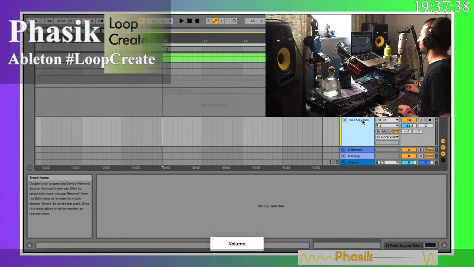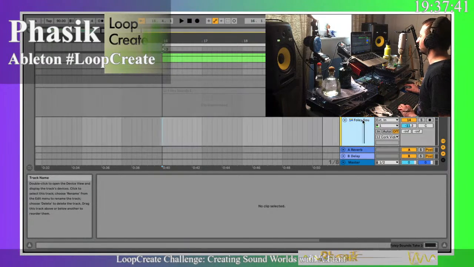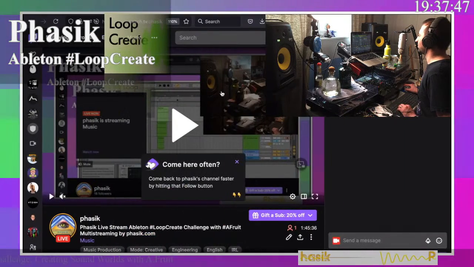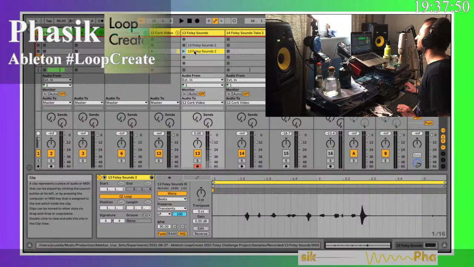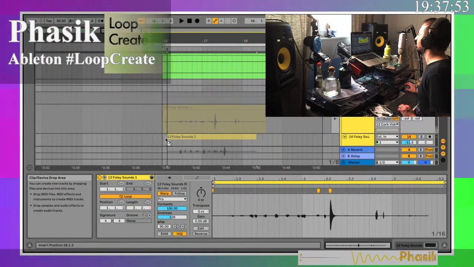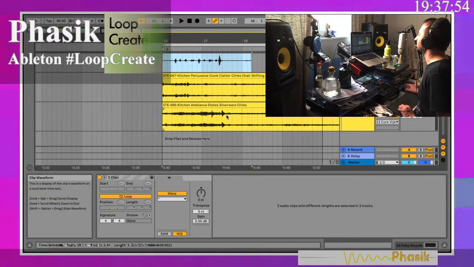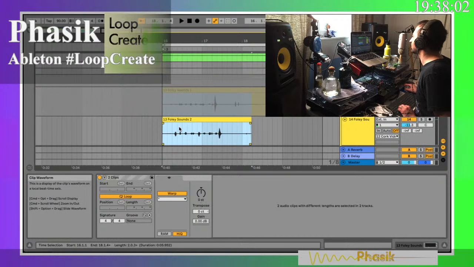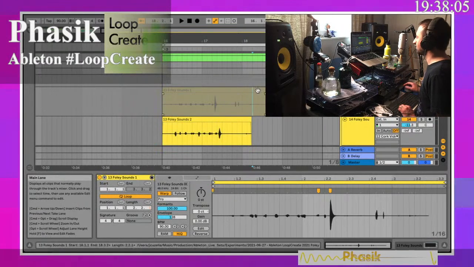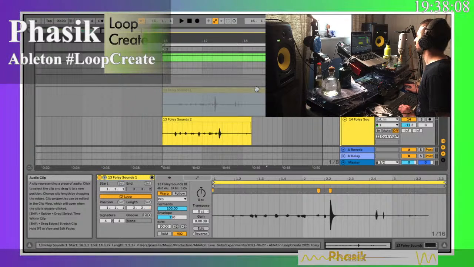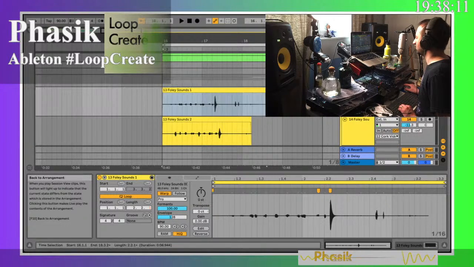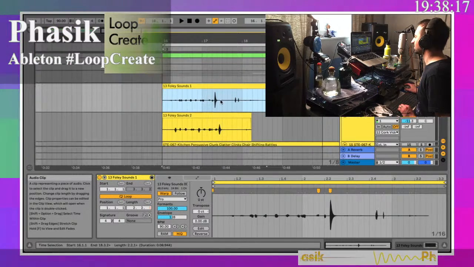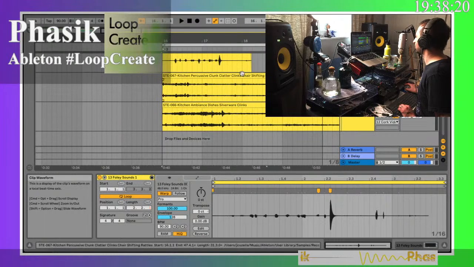And we'll go ahead and see if we can do this together. We'll enable both. I haven't actually tried this in a live set yet, so this is a good place to maybe use that. Back to arrangement. Disable the ones in session view. We'll just go into arrangement view and we'll do some comping.